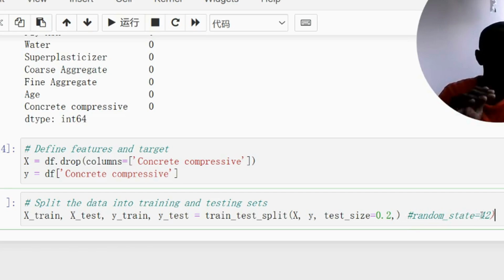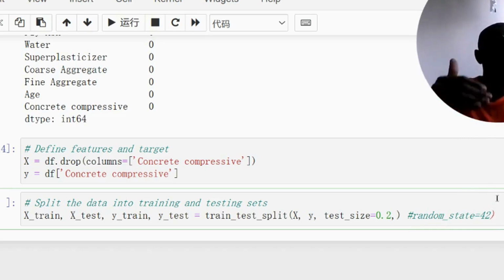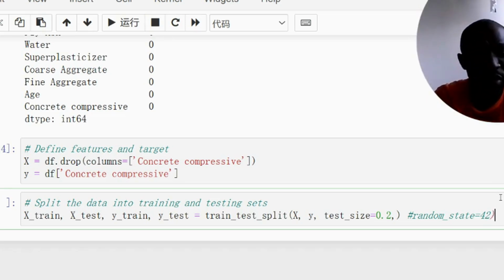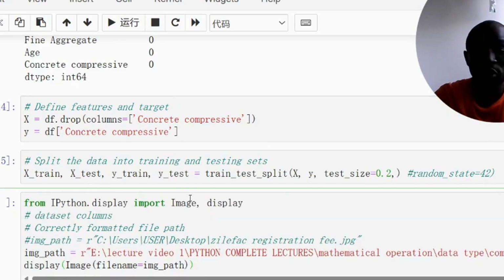So random_state, and this random_state of 42 is telling us that when you run the program, it should remain the same. There should not be any changes. If you don't place the random state, when you run the program it gives you a given figure, and when you run it a second time, it gives you something different. Okay, we are going to see about that. Okay, so we have run this program. Also, I have written this code in order for you to see the diagram of how I shared the X and the Y labels, the X_test and the Y_test.